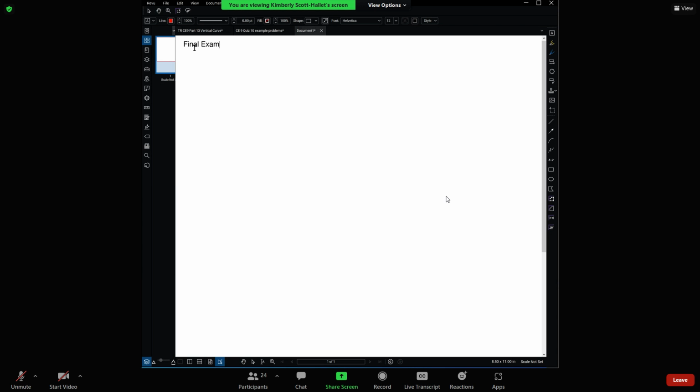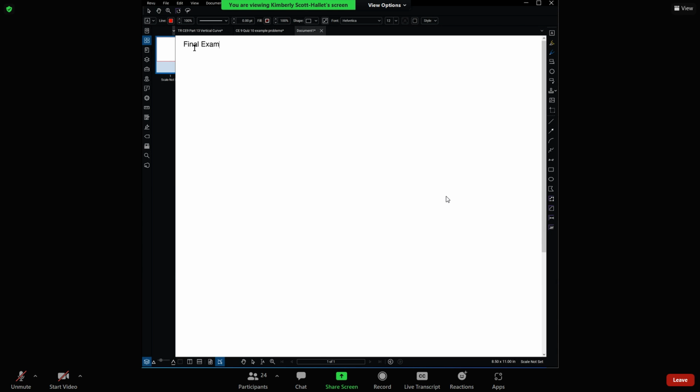In order to be guaranteed to pass this class, you have to have a minimum of a 57% going into the final. So if you have a 57% going into the final and you can somehow manage to get 100% on the final exam, you would get a 70% in the class and be guaranteed a C-. If you have less than a 57% currently, you cannot reach a 70%.